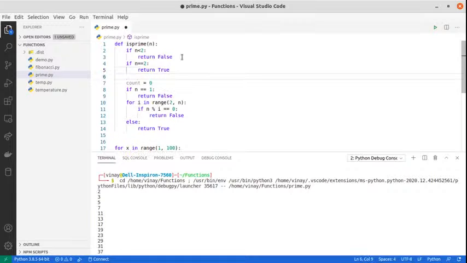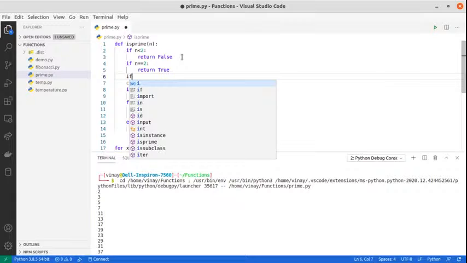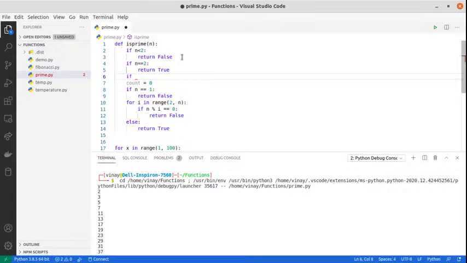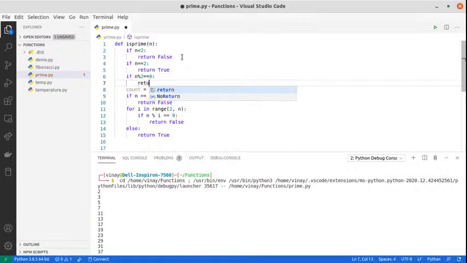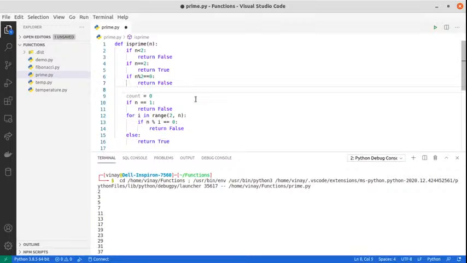Now if you are reaching this line where the cursor currently is, that is line number 6, what does it indicate? So it indicates that the number is more than 2. That's why you are at that line. Now we'll say that okay, if the number is even, please understand even numbers other than 2 are not prime. So we'll say return false. And now if you are reaching till this point, we are sure that the number is odd. Any doubts in this?